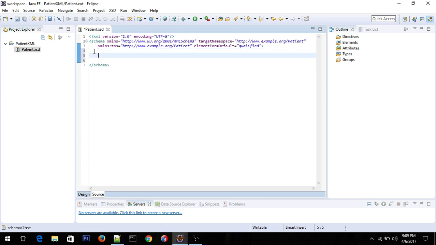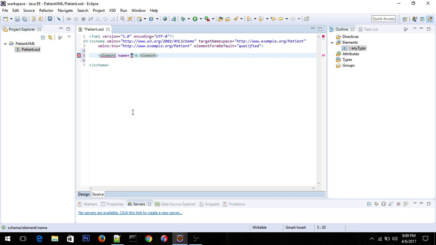So I'll try to start a small example. I'm going to define an XSD here with some basic patient information. Let me try to type over here. Say element. I'm defining an element here. You just type ELE and press Control Space, and you get the element tag completely.